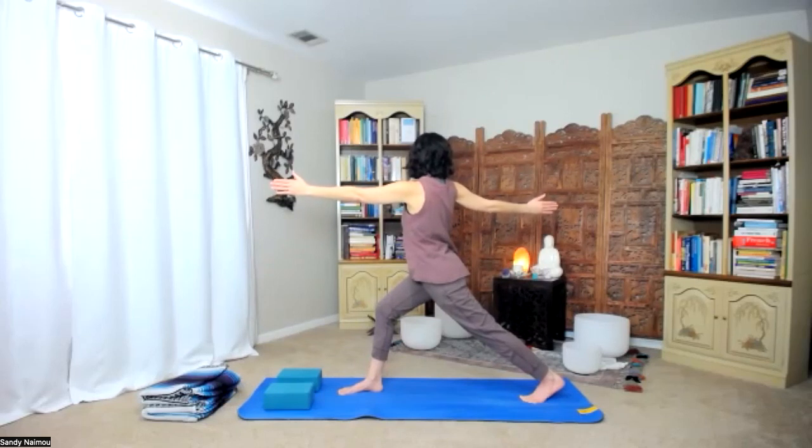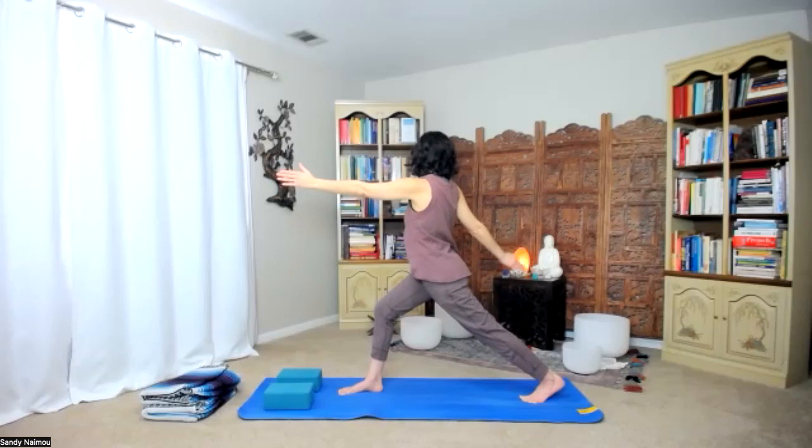Okay, let's bring the right hand forward. Send both of the arms upwards. And then we'll come into a warrior B, turning the hips, the left toes to the left. Arms come to a T. Look past the right fingertips. Shoulders back and down, feeling the strength and stability in this posture.